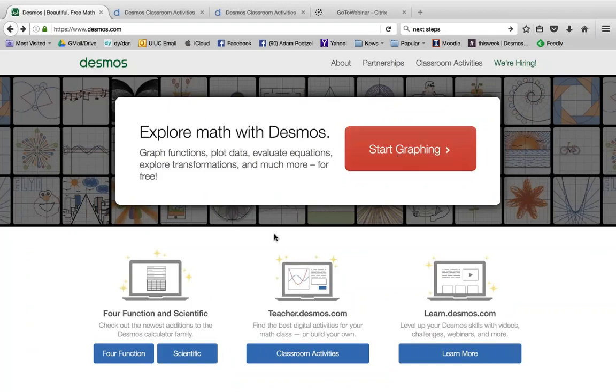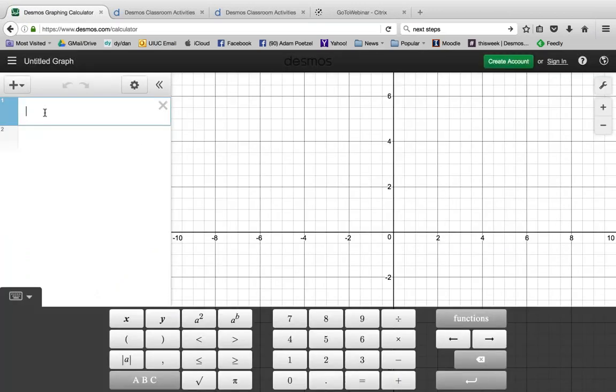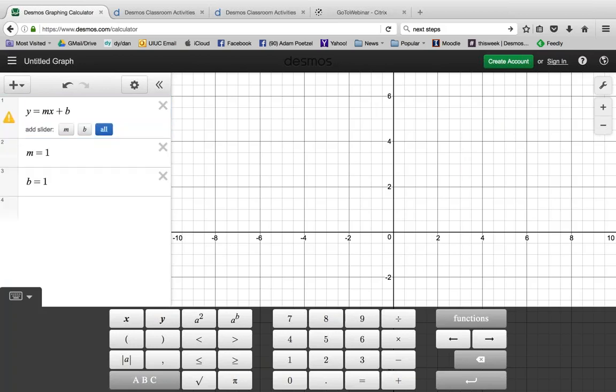And so here at desmos.com, we can see their homepage. When we hit the Start Graphing button, this takes us to the Desmos Calculator, which is free and amazing and can replace pretty much most graphing technologies that are out there and do all sorts of amazing things. Today's session won't be focused on this tool, but just to highlight again, with this tool, as we type things in and graph things, it responds by keystroke.